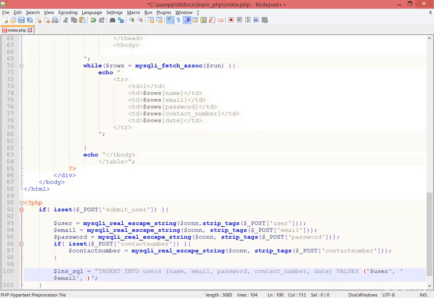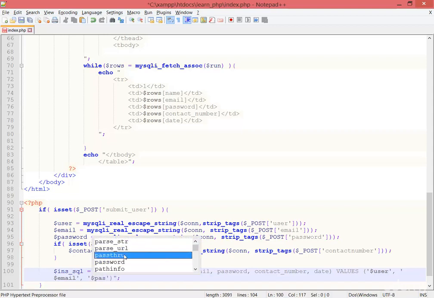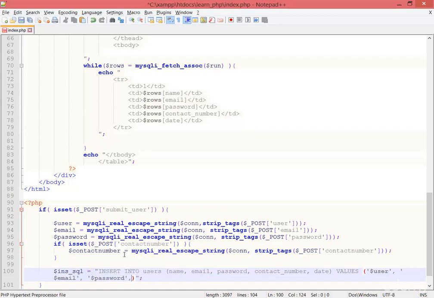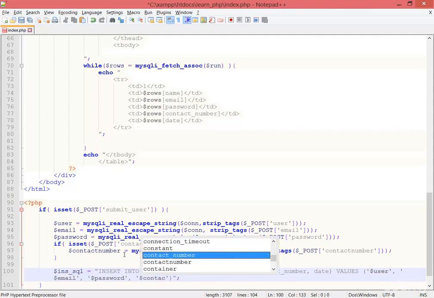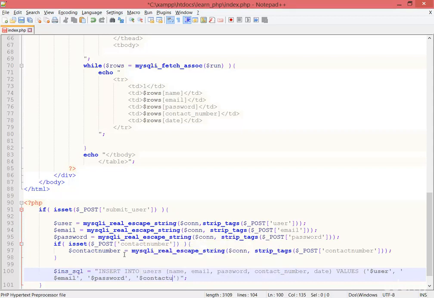The double quotes outside are also necessary. The third one was the password, comma, the fourth one is the contact number, the fifth one is the date.